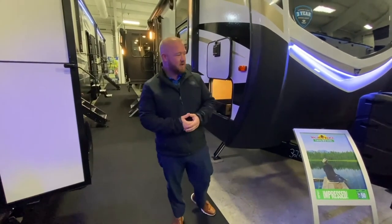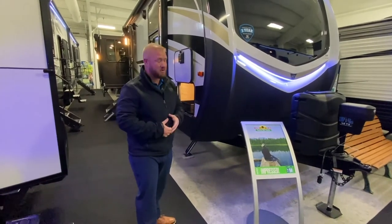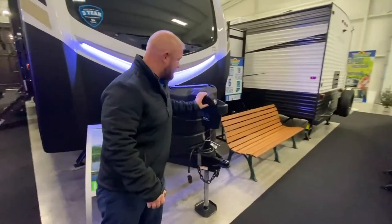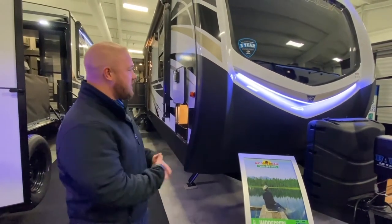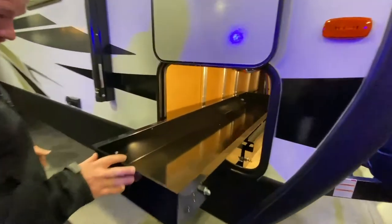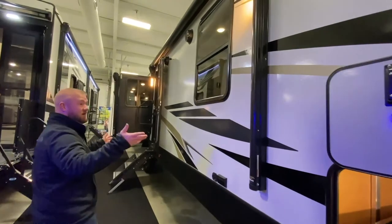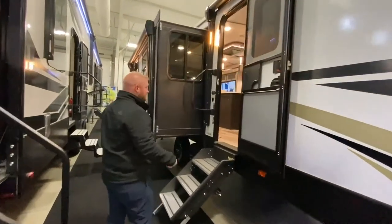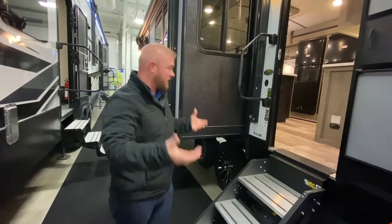This is another rear living floor plan — I'm inside the showroom with the 328 Outback. This is an awesome coach; if you have not seen it in person, you really need to get in and check it out. It has auto level right at the front. It does have the rhino guard, which is really going to help protect against rocks bouncing up. Painted front cap, a great big pullout tray for easier access, and it is fiberglass sided. Two awnings, outside speakers, nice LED lights on the side, a great big grab handle, and a nice set of solid steps.